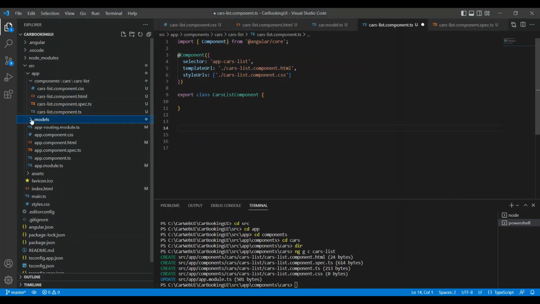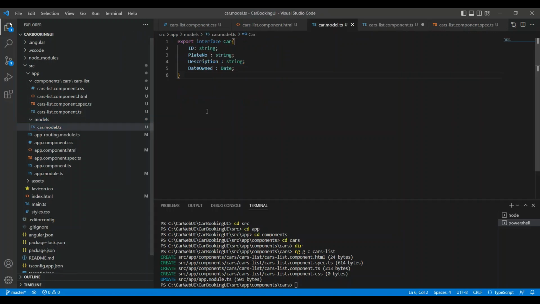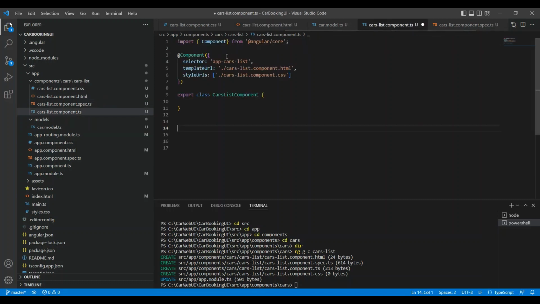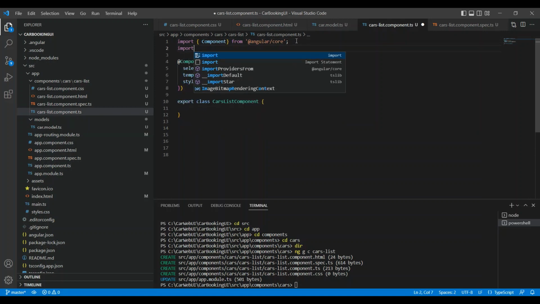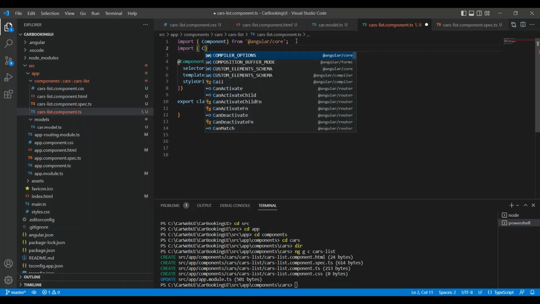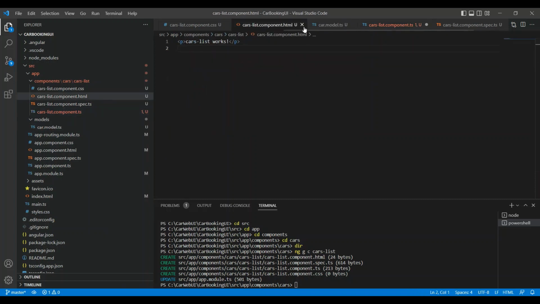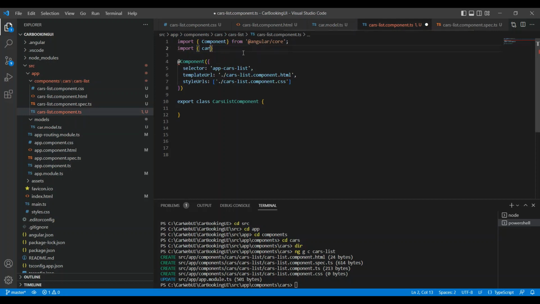It's car.model.ts. Let's import it from here so we can use it. Import the models. The name of the model is Car, with a capital C.